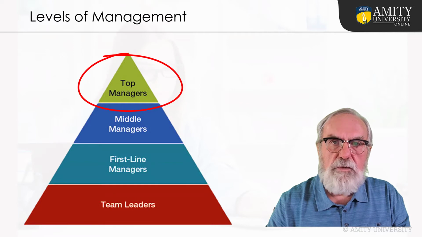Top managers are responsible for making decisions about the direction of the organization and establishing policies that affect all organizational members. These managers make important decisions about which activities the organization should be involved in, such as acquisition, research and development, and expanding capacity. Top managers have titles including Vice President, Managing Director, Chief Operating Officer or COO, Chief Executive Officer, CEO, Chancellor, and so on. This level of management sometimes is referred to as the C level of management.